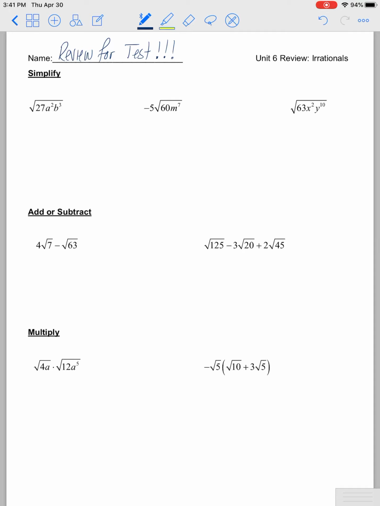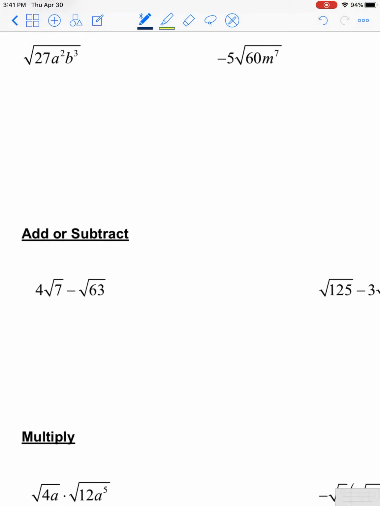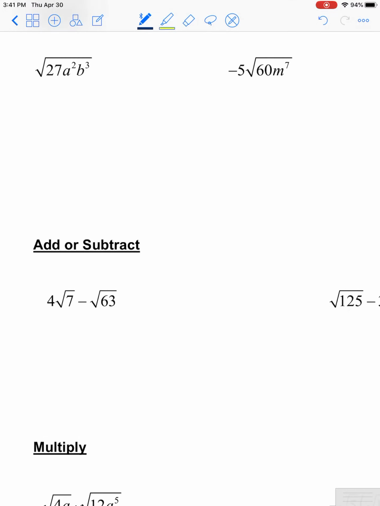But you've got to reach out to me or find me during those office hours, because I most certainly will be available to help you through video conference. So either try to print this paper out so you have it, run through the questions with me, or just do these questions on a separate sheet of paper, but definitely do this before you take your test. Okay? All right, so let's go through and simplify these.